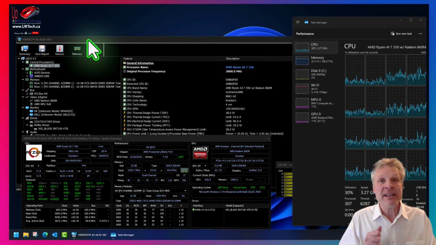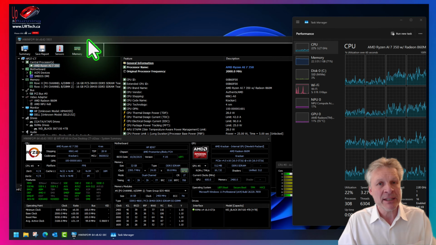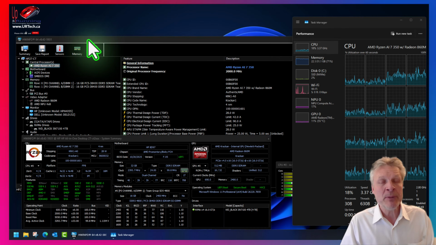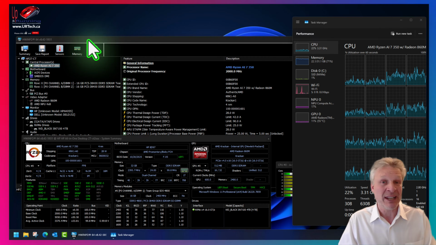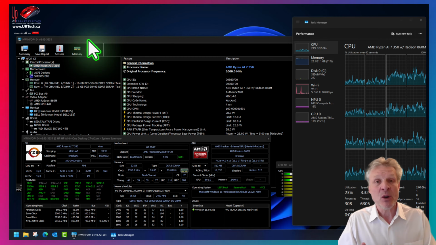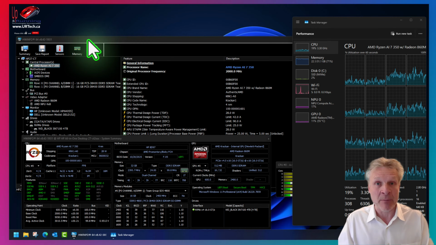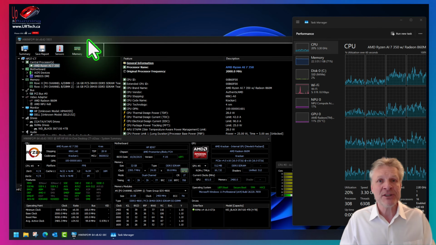And you can do A/B testing if you want. You check your system in the default state, then you reboot it, and you make BIOS changes if you're, say, an overclocker or a gamer, and you want to see what's happening to the temperature of the RAM. Yeah, this will tell you. So let's just take a quick look.